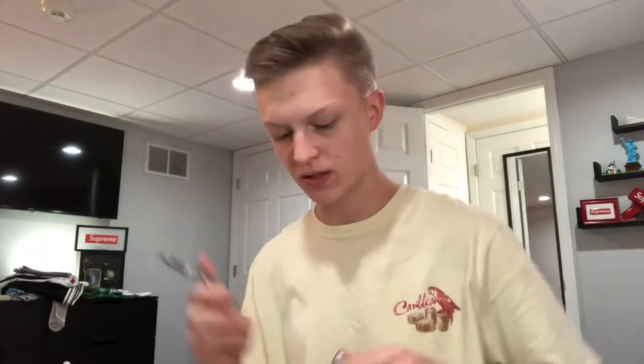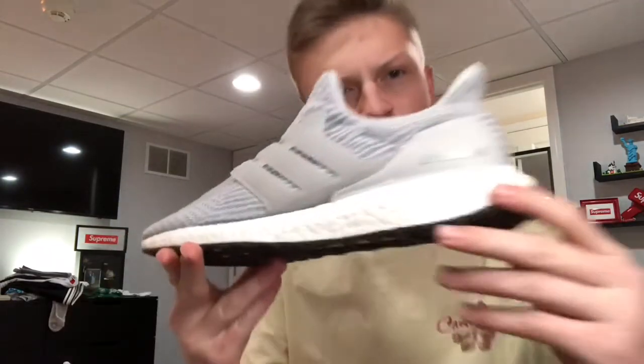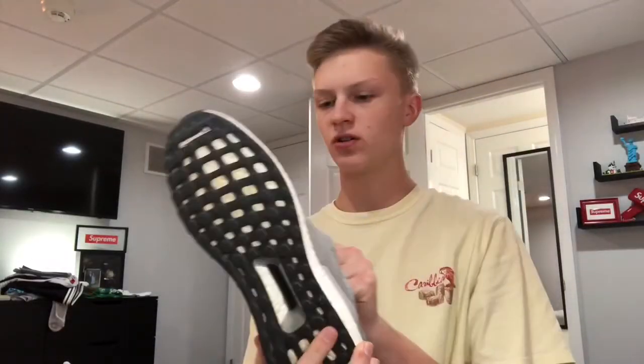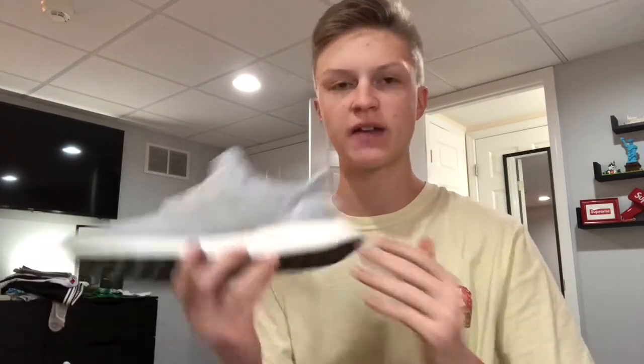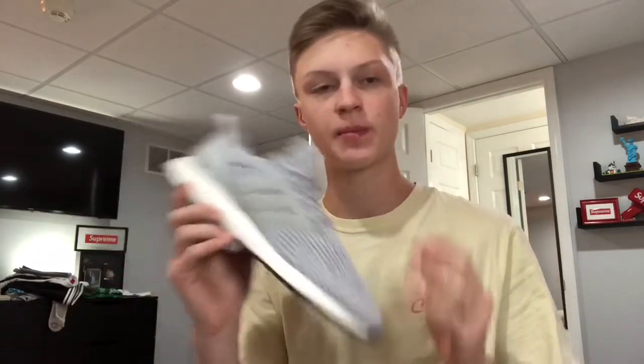That's awesome — it looks brand new. I'm just going to do the little Sharpie right here on the logo, do it right now, and then I'll let you guys see it. Alright guys, I just finished coloring in the Ultra Boost logo and it looks great. All I have to do next is lace them up and then I'm going to waterproof them to keep the oil paint on, along with the Sharpie and the matte finisher. So let's lace them up and I'll get a last shot of both of these together and wrap up the video.